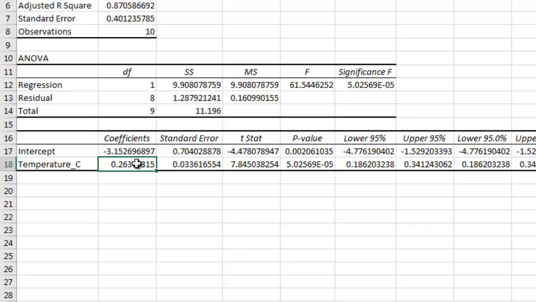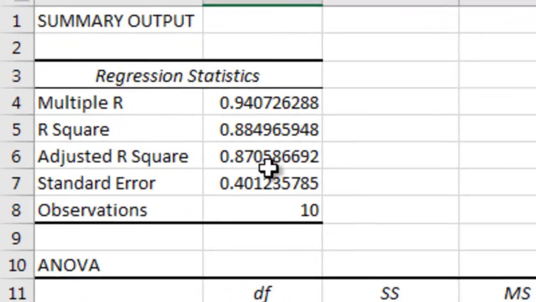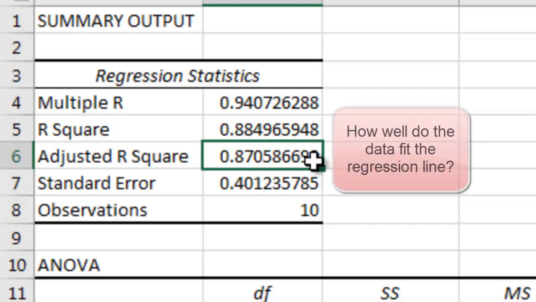And that's great. And there's one other thing I think you should pay attention to, and that's up here, and it's called the adjusted R squared. You have many R squareds, but we want to look at the adjusted R squared. This is a value that tells you how well the points fit to the regression line.